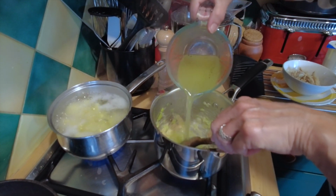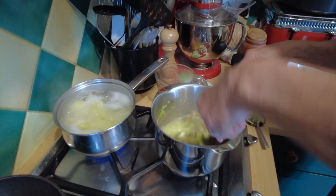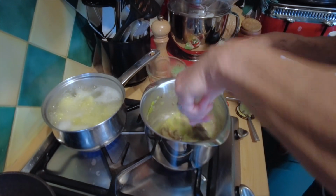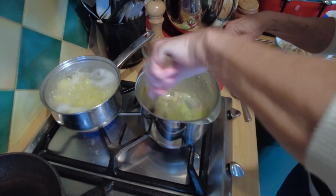The chicken stock is warm. It's just a stock cube, a Knorr stock cube. You don't have to make your own. It's lovely if you do make your own stock, and when I get the time, I do. Right, okay, that's coming together lovely.